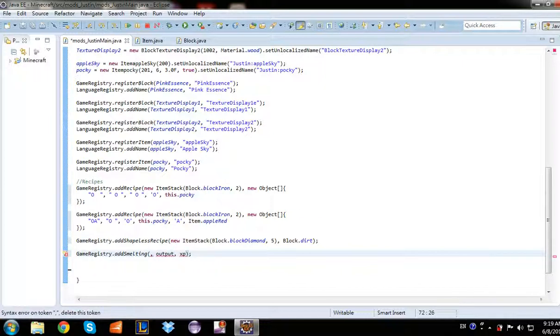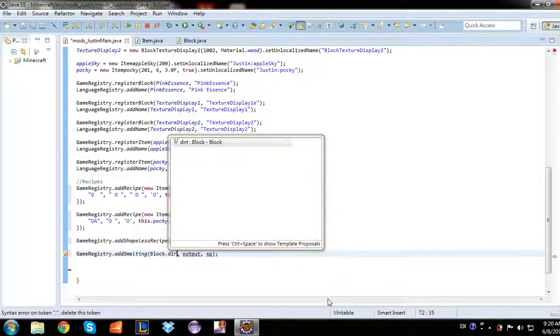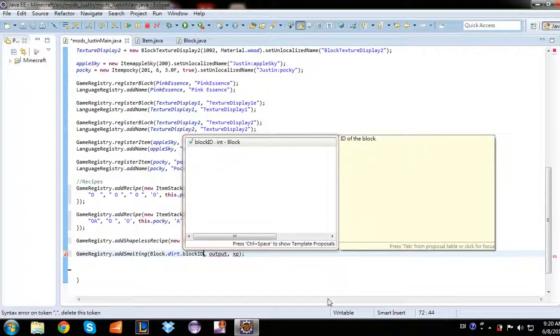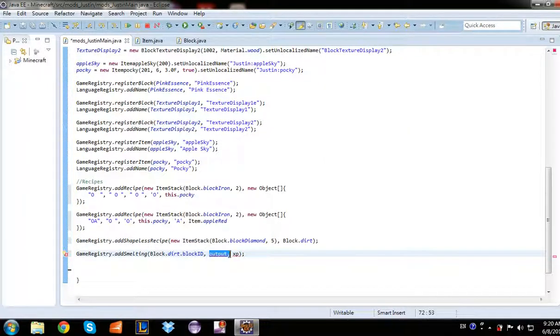This is the thing that we're going to put in. So you just need to type in the thing that you want to put. So I will do Block dirt. And then it's a block, so you do dot BLOCK_ID, but you have to remember that ID has to be capitalized.